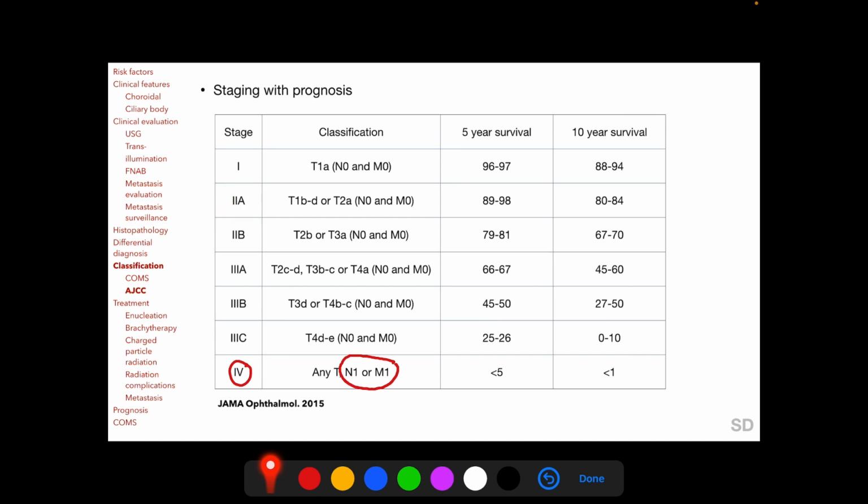As expected, 5-year and 10-year survival rates are best for patients in stage 1, but the 5-year survival rates and the 10-year survival rates gradually decrease as the stage becomes higher at diagnosis with larger primary tumors, ciliary body involvement, and extraocular spread. Patients in stage 4 with lymph node involvement or presence of distant metastasis have a drastic reduction in their 5-year survival rates and 10-year survival rates.